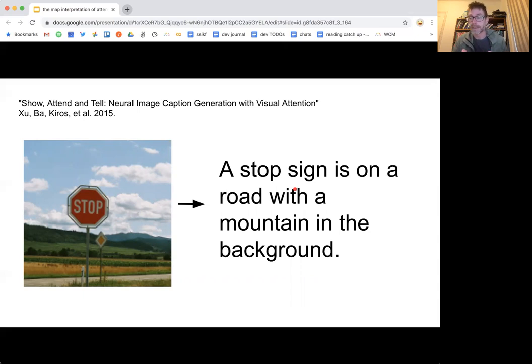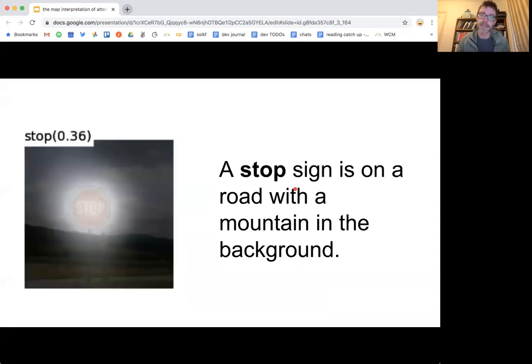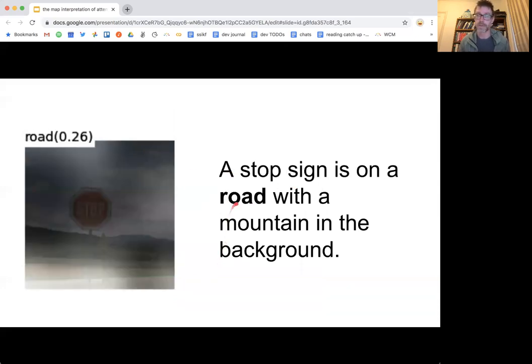So this system does image captioning from this left-hand side to this right-hand side. This is a caption generated by a neural network. As it's decoding the caption, through the attention mechanism we can visualize where it was looking at the image. So while it's writing stop sign, it's actually looking at the stop sign. And while it's translating, in double quotes, captioning, the road, it's actually looking down at the road. So not only is it really interesting in that it gives the network the ability to do these nice shortcuts, but it also provides an interesting visualization where we get a bit of insight into what is otherwise generally a black box.